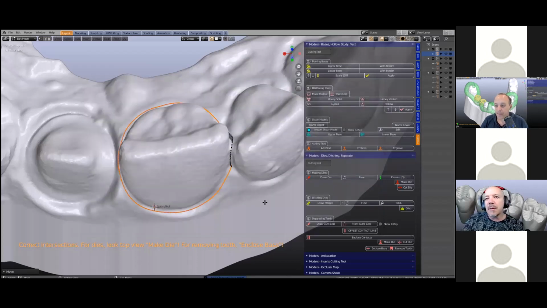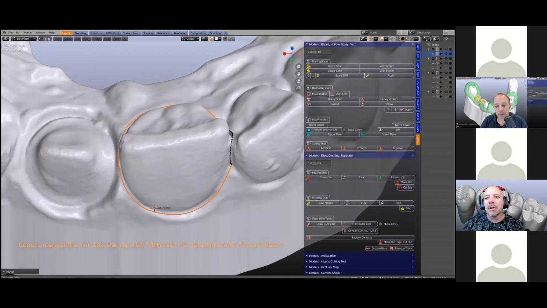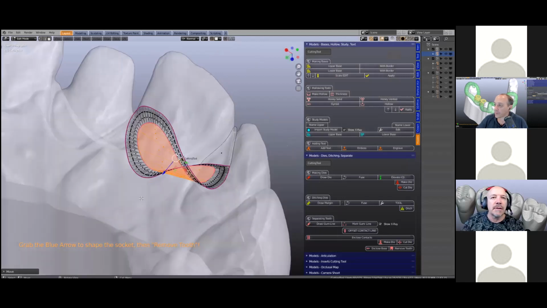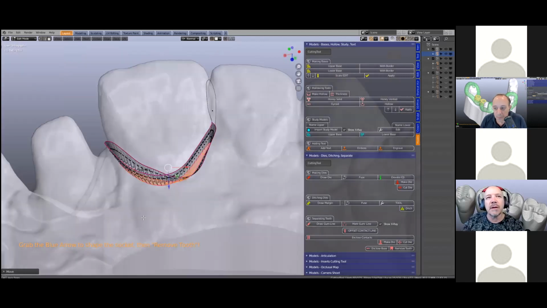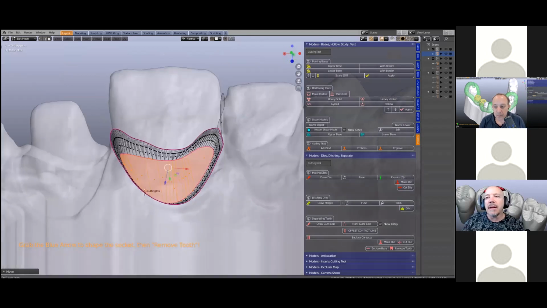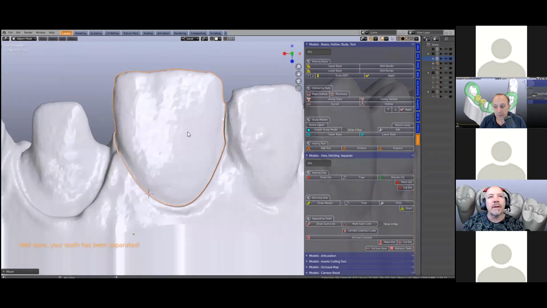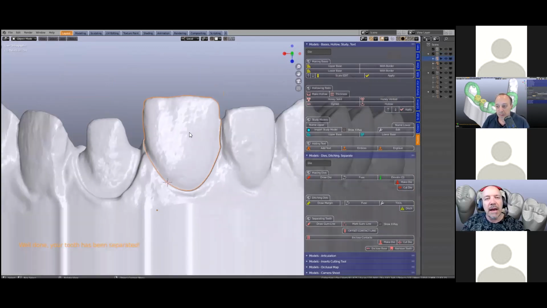All right, so what I'm going to do is cut it off. I'm going to enclose a base, which will put a base there, and we can socket this tooth a bit. If you're making a denture, for example, you can socket this a little bit, and then we're going to click on remove tooth, and that should remove this tooth, which it has.